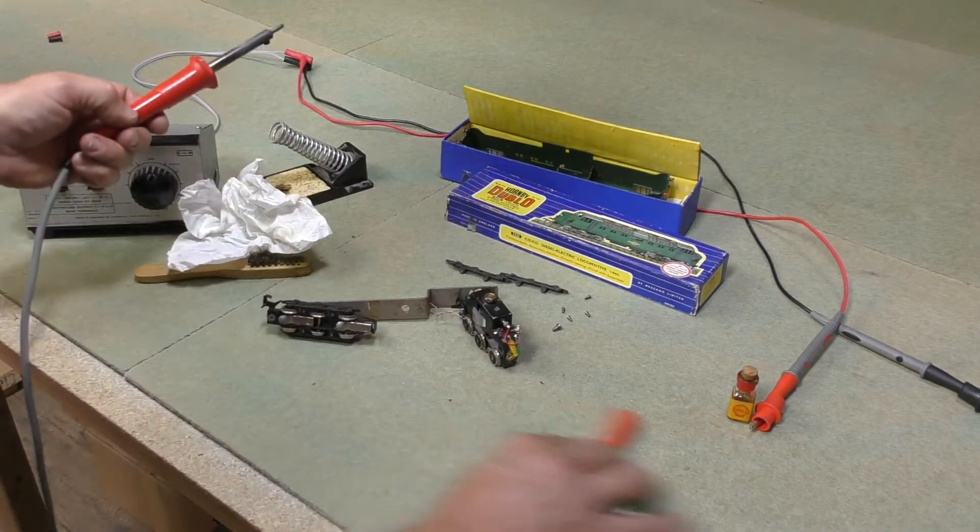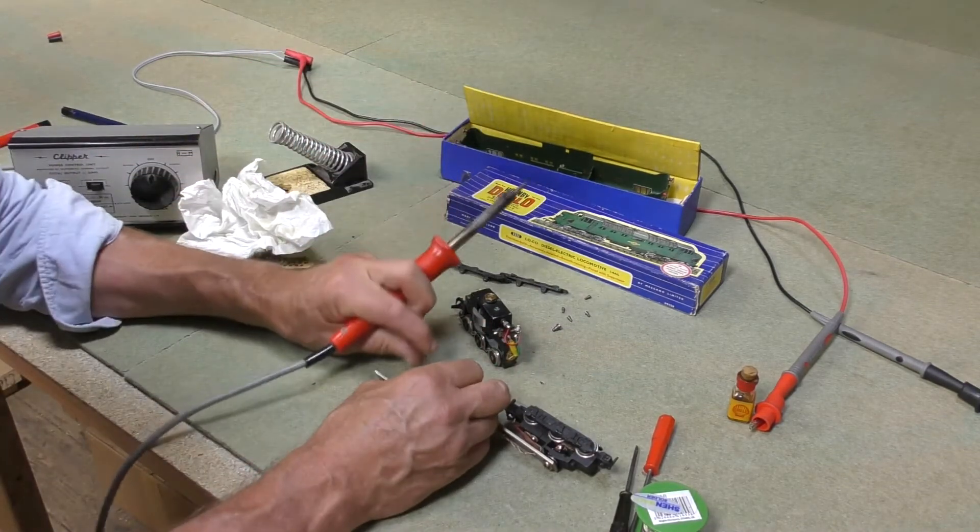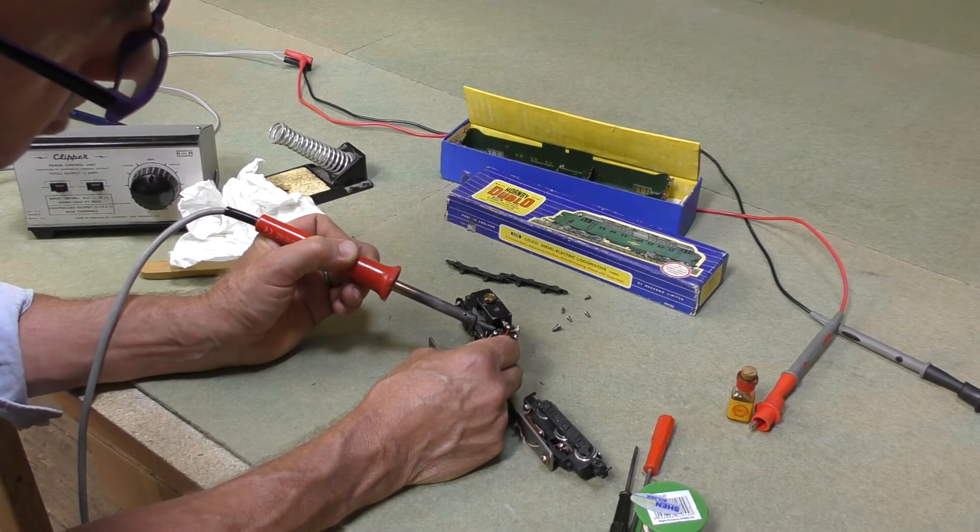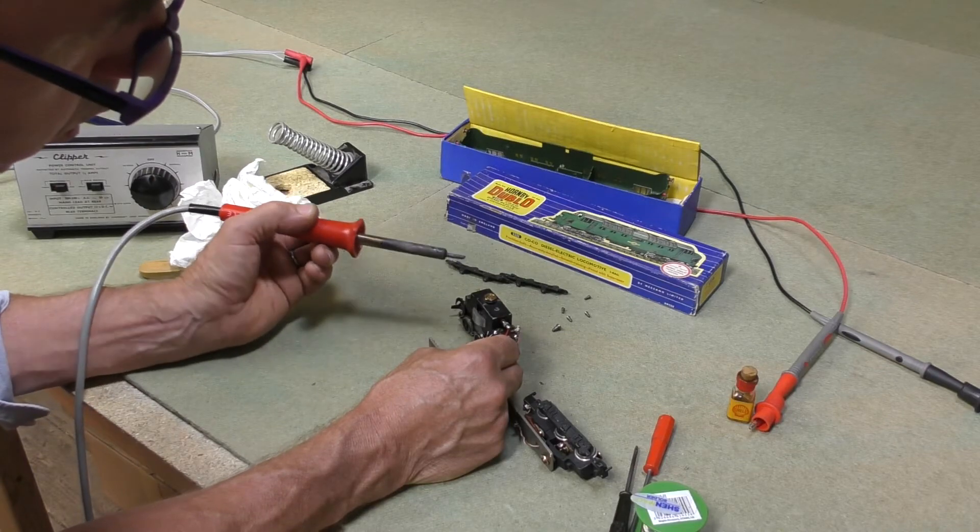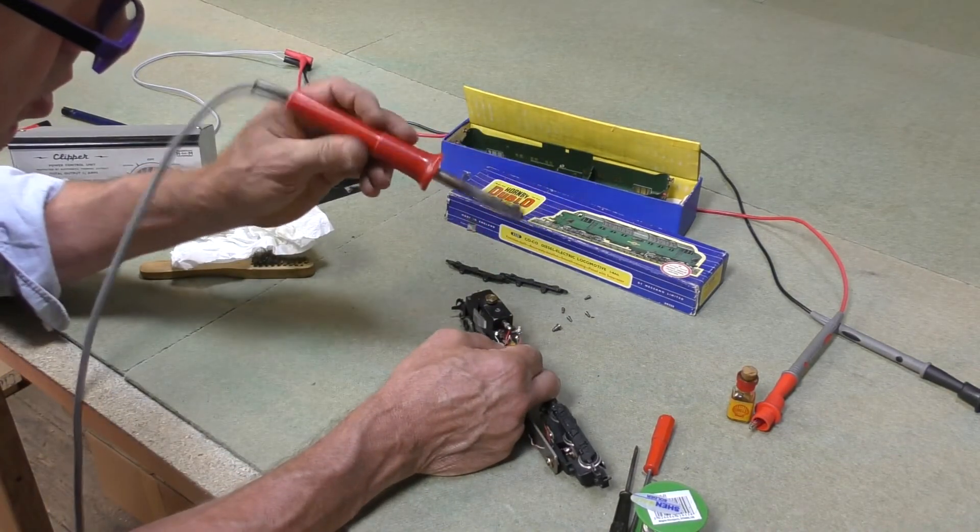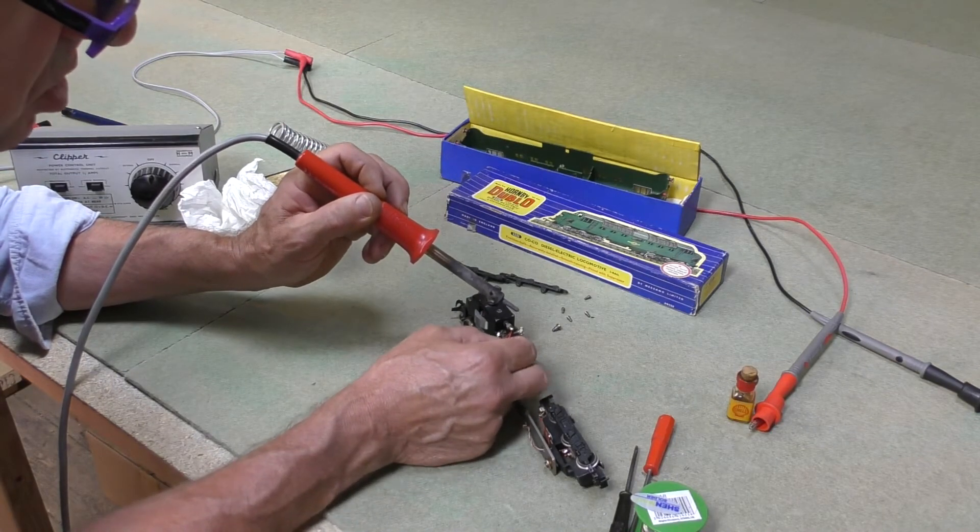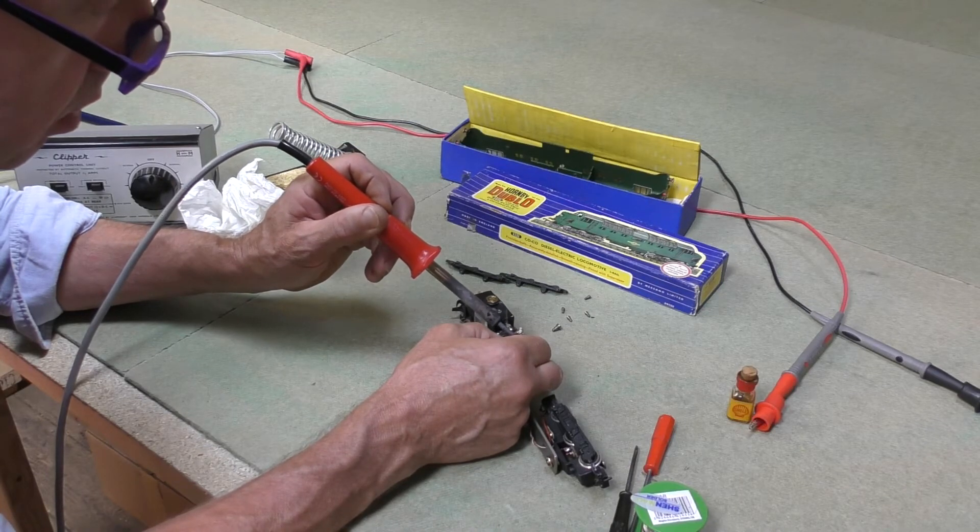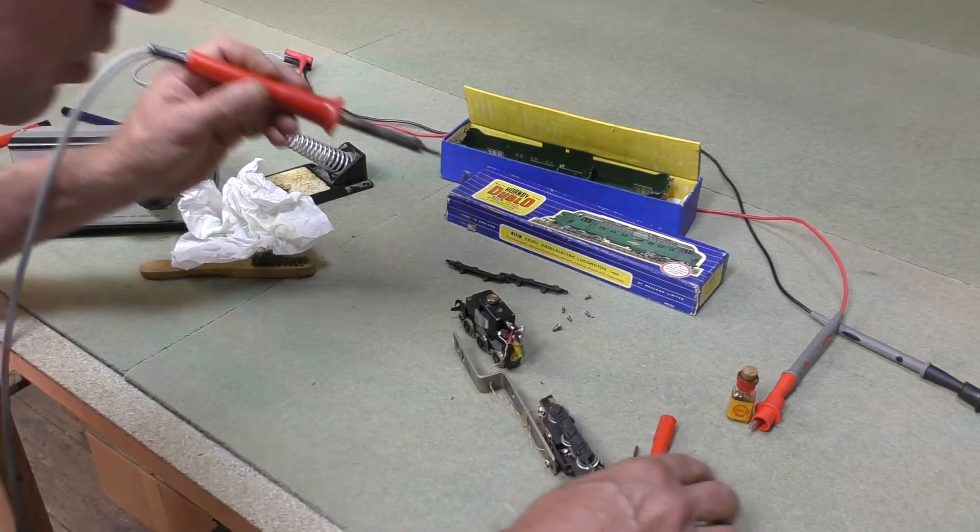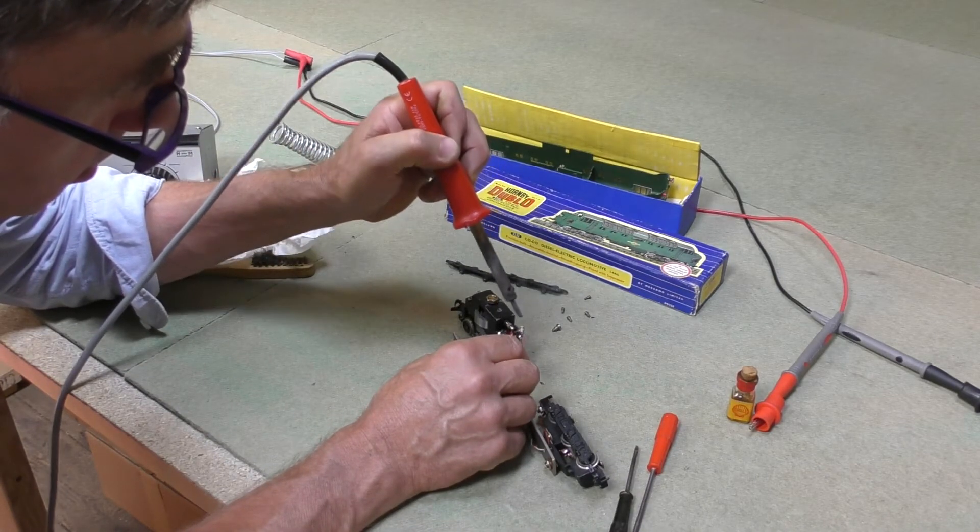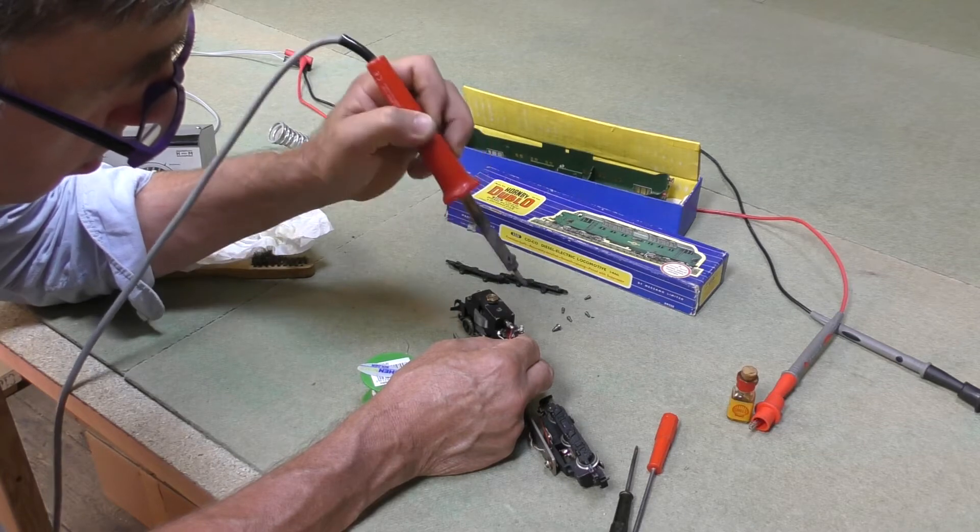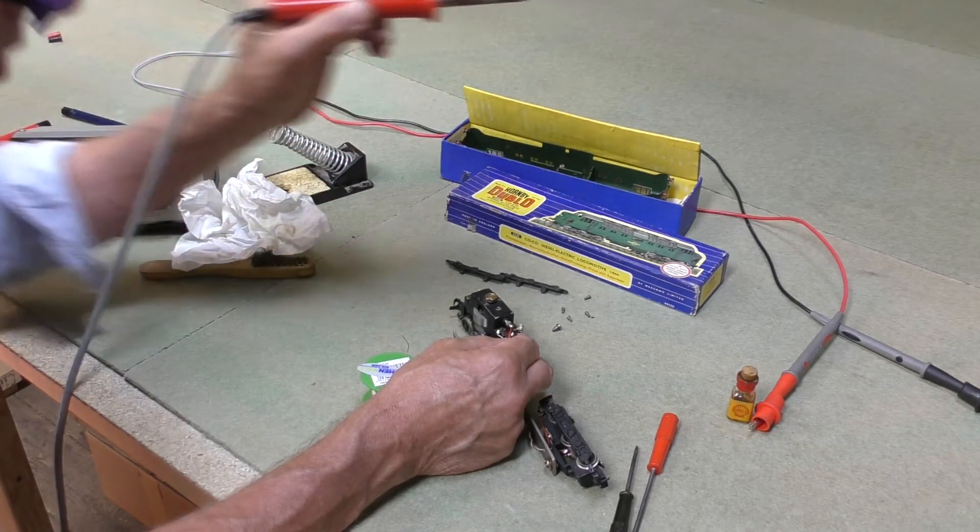So we've got fresh solder on each tab. We're going to get these wires in position. It's not an art, soldering - it's easy really if you just make sure you get everything well tinned. So first one, a little bit of breath just to cool it off. That's on nicely. And now we'll just get the other one on there. Excuse my hands, it's just a little bit - there we go. I'll bring that up to the camera and show you now. I'm just going to put a little bit more - shouldn't really put solder on with the iron, but I'm just going to put a little bit more on that joint. I'm not very happy with it because we do not want a dry joint. That looks pretty good.